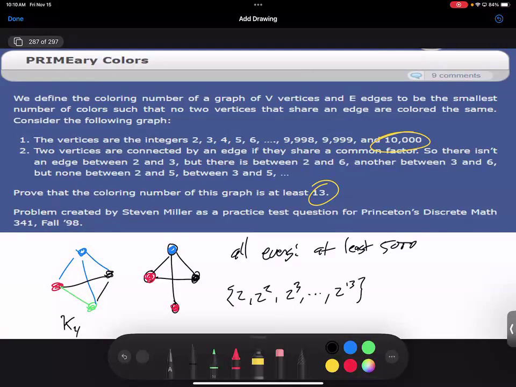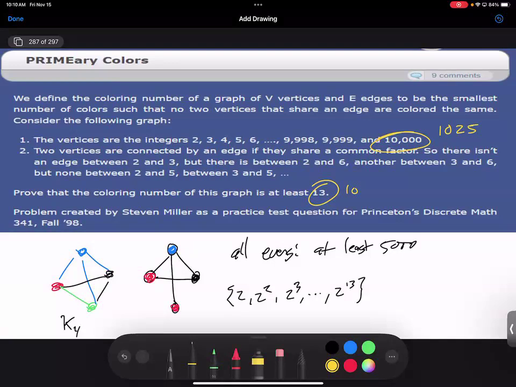I could have made the problem a little bit nicer. Rather than 10,000, I could have done 1025, right? And had a coloring number of at least 10. So if I did it like that, I think it would be really highlighting the fact that you should be looking for powers of 2. Or I could even do the 1024 rather than 1025. And so if you look at it like this, you will clearly see the powers of 2, but that's not the best answer.